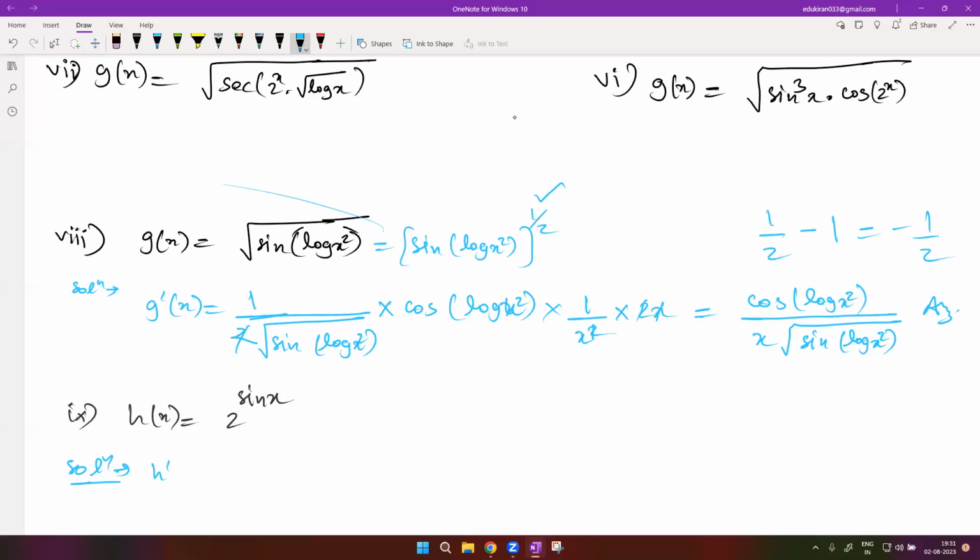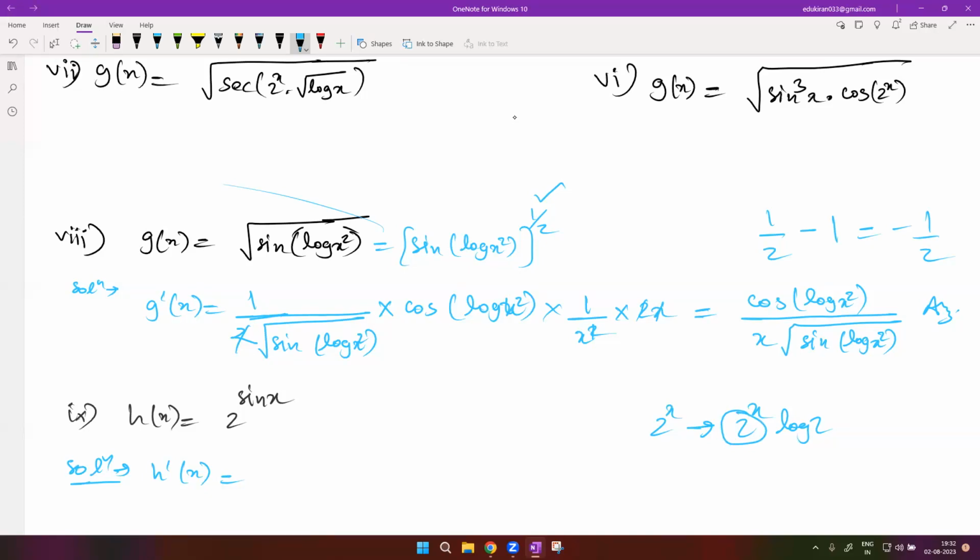So if I solve this, first of all, this will be treated as an exponential function, 2 to the power sin x. So 2 to the power sin x is just like an exponential function. Now, how do we perceive the differentiation of exponential functions? The derivative of 2 to the power x is 2 to the power x log 2, that is, whatever is written remains the same, just log of the base, which is 2, comes in.